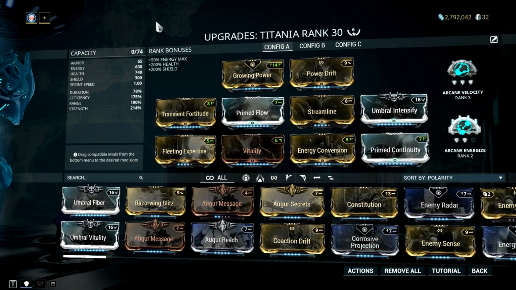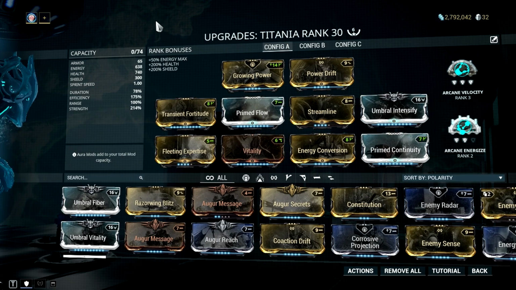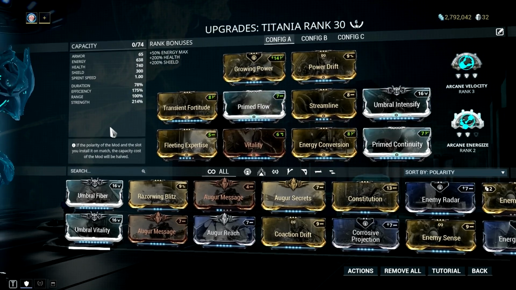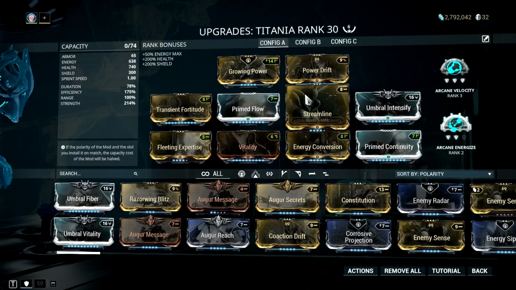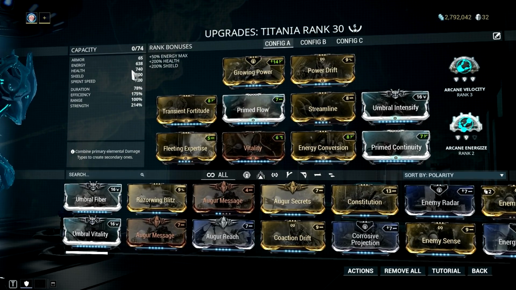With Ivara taking care of your survivability, all you need to do is put a lot of power strength and efficiency on your build, so you can stay in Razorwing mode, and hit enemies hard with your Exalted Pistols. By the way, if you have the budget, like you have enough Forma and Endo, I suggest that you max out both Streamline and Fleeting Expertise, to get that 1.25 energy per second efficiency on your Razorwing ability.